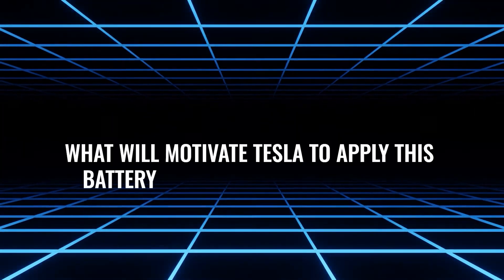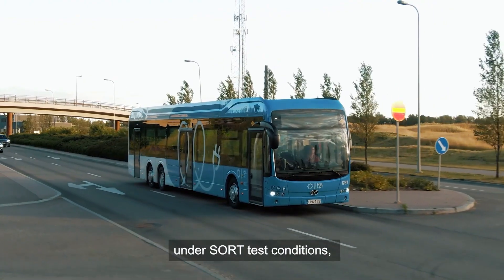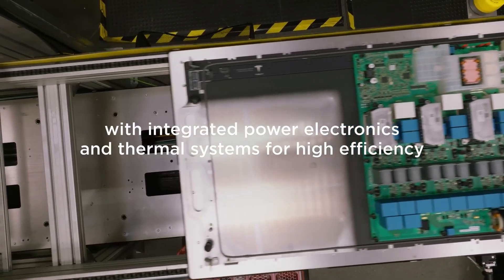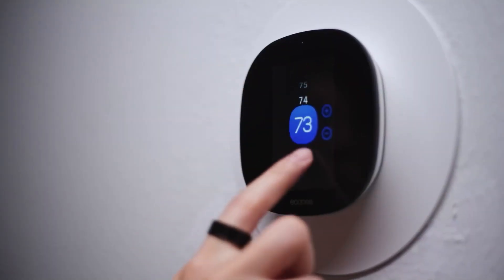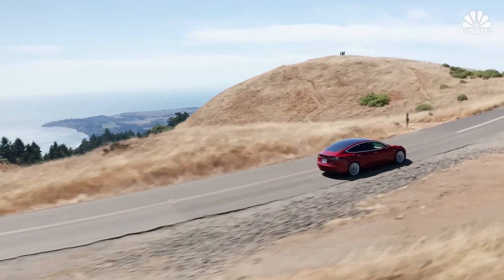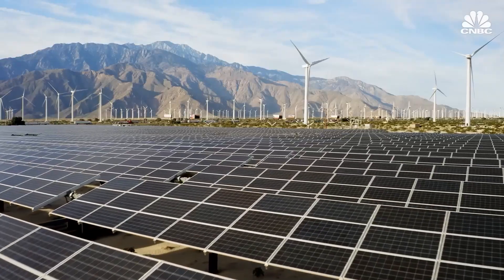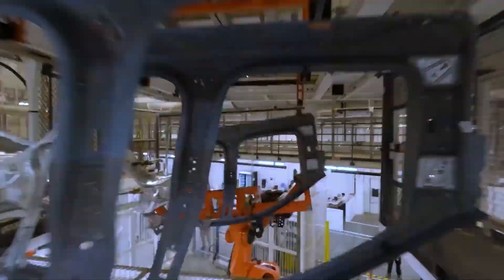What will motivate Tesla to apply this battery technology for a Tesla bus? The journey of Tesla's electric bus has garnered attention and sparked much speculation since Elon Musk announced the ambition in Tesla's Master Plan Part II in 2016. In this document, Musk emphasized the crucial role of transitioning to electric power not just for personal vehicles, but also for heavy trucks and public transportation systems in densely populated urban areas. With the company's commitment to environmental protection and reducing emissions, the Tesla Mega Project, with a capacity of 300 megawatts, is designed to provide electricity for electric bus depots, supplemented by solar panels for an independent power grid.